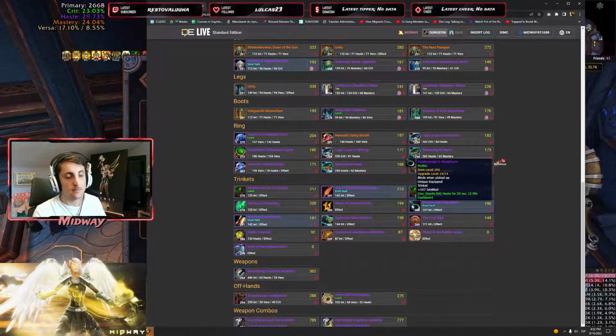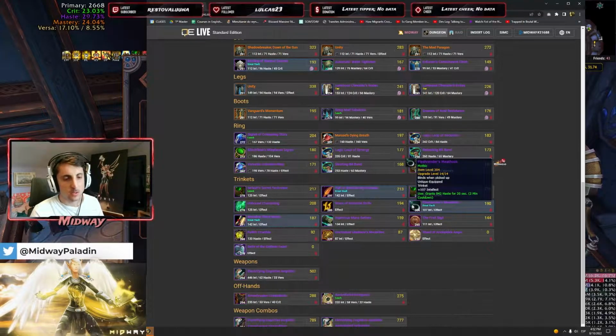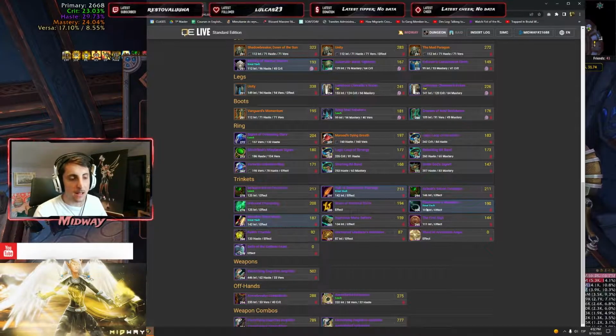If we didn't have the 4 set, this would be much more useful, because you could always use this together with wings. However, as it stands, this is just a random haste gain. You don't really pair it with much. The value of it is good, but definitely there's better options, as you can see. So this is just not something I would pick.